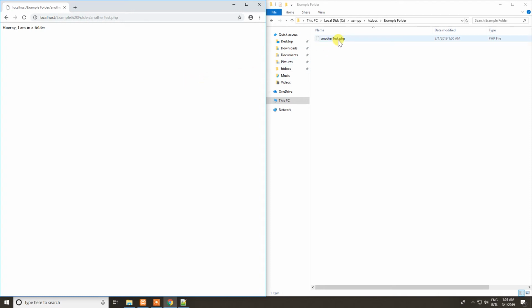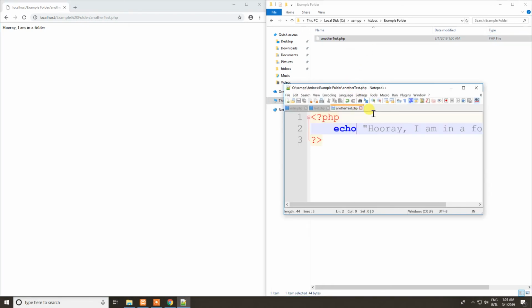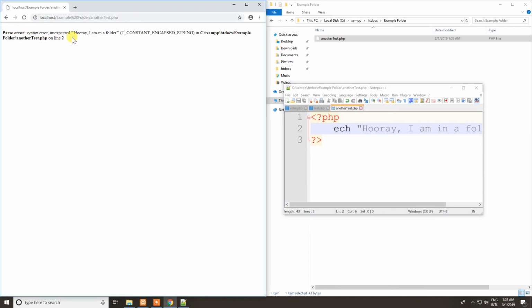Again, you can use whatever text editors you like. However, now that we have display errors on, if I have an error in one of these lines, for example, line 2, and I try to run this code, notice it's gonna tell me the error. Parse error, syntax error, unexpected in line 2 in this document over here. So it tells you the document, it tells you the line. So now I can go back here and check, oh yeah, I forgot the O in echo. And then I can go back, refresh, and then it's fine. Alright, so that's the idea in there.